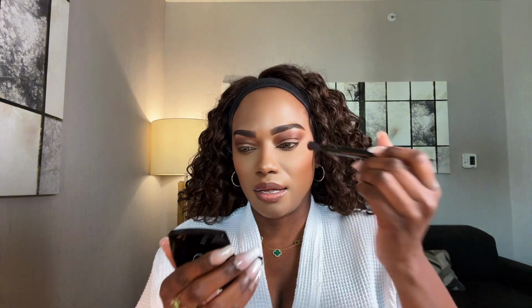I've got tissue here just to dab off a little bit. But take your time when you're putting on your makeup. Do not rush the process. I always say that. Take your time. You don't need to be flying through, especially eyeshadow and your foundation stuff. You want to take your time, or things can look cakey really quickly, or patchy if you're not blending properly and taking your time to blend.